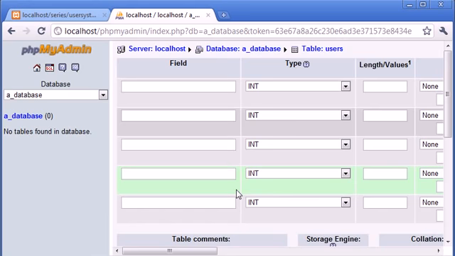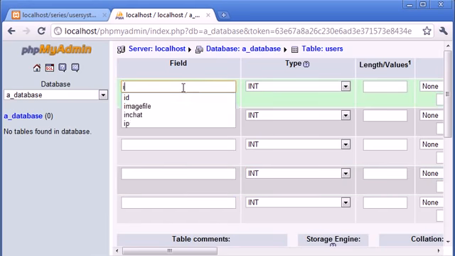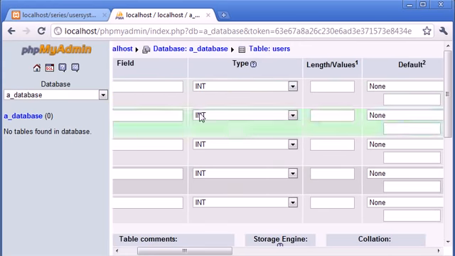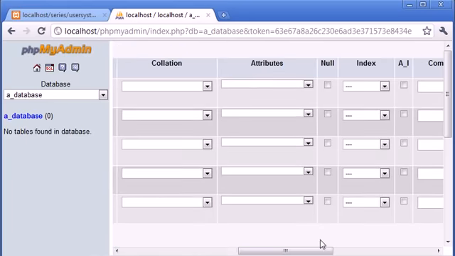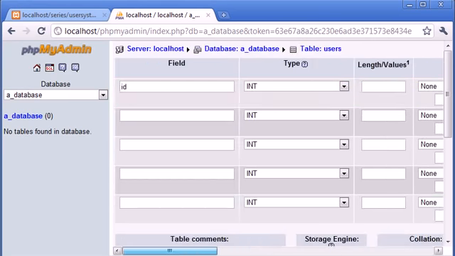Okay, so now to set up each field. ID is obviously going to be an integer because it's going to be an auto incrementing value. So let's go ahead, that's int by default. We're going to set the index to primary because this is our unique field in our table, and also AI, which stands for auto increment. So for every row that's created, this will increment by 1, giving each user a unique number starting from 1.